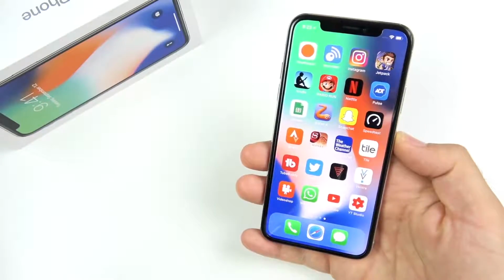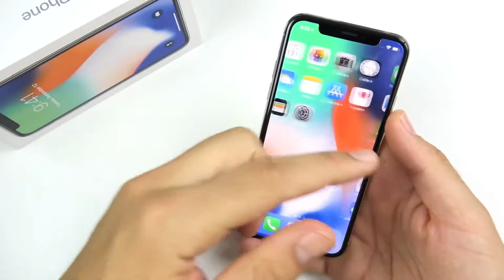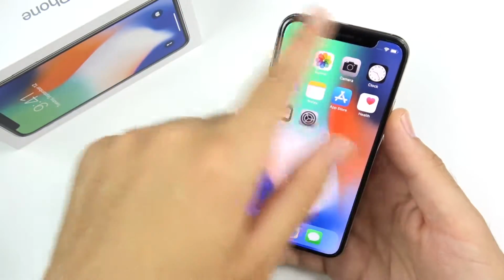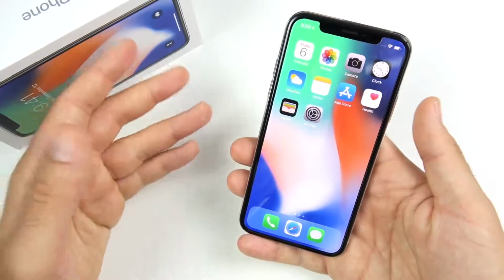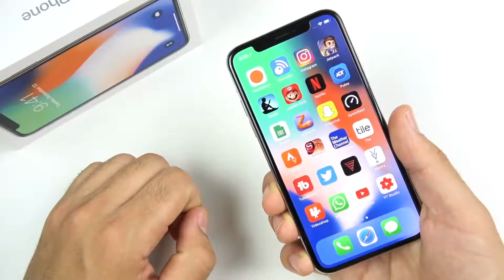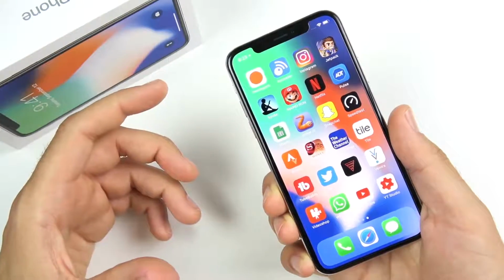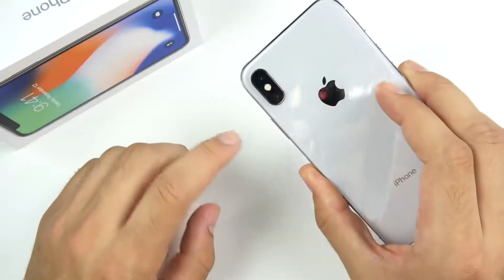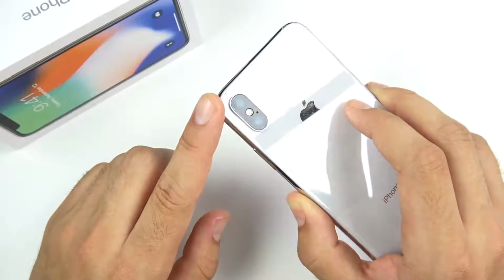But when it does work, it feels like you're right in the future because other phones just don't have the same type of security system and all these little sensors to do face unlock. They usually just use the camera. So Face ID and security is pretty strong. It makes you feel like no one's really going to get into your phone, but at the same time, accuracy needs to be a little bit improved and speed needs to be improved on the iPhone 10.